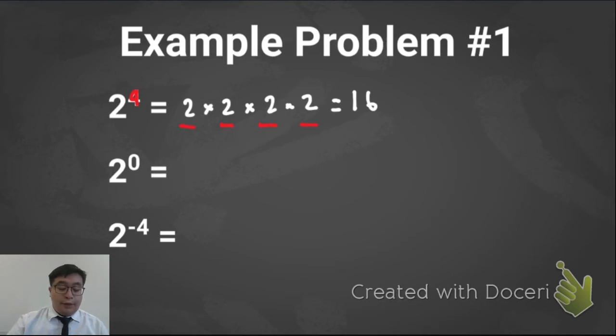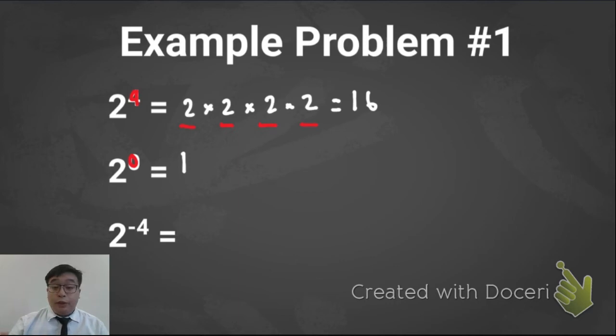All right, now let's figure out 2 to the 0th power. Again, just like before, to go from the first power to the 0th power, I'm taking 2 and dividing it with itself. And any number divided with itself is always going to equal 1. So 2 to the 0th power equals 1.